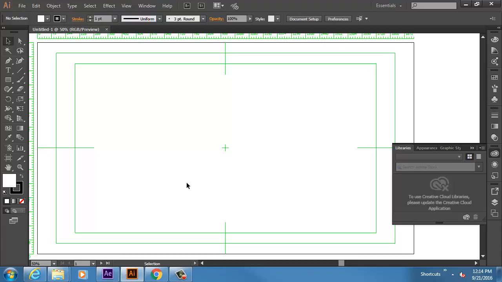If I made something, this is what people usually do, they make a portrait document, they bring it into After Effects and realize, hey, this doesn't work, right? I spent 6 hours lining up everything perfectly in portrait. I bring it into After Effects and either the top is cut off or the bottom's cut off or both are cut off. So you always want to set up your sources so that they make sense when you go into After Effects, all right? So what I'm going to do is I'm going to create a box here.